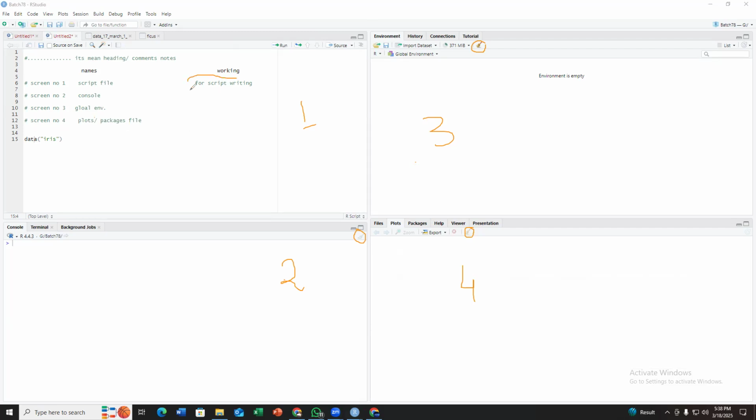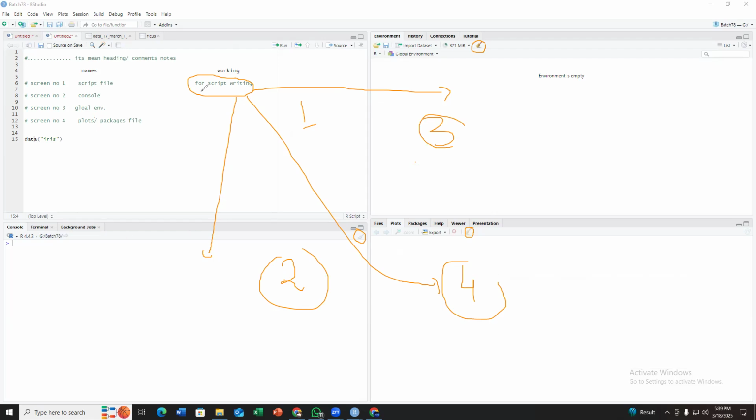When we run any line, script, or code in screen number 1, it will give the answer in 3 screens: maybe in screen number 2, maybe in screen number 4, or maybe in screen number 3.